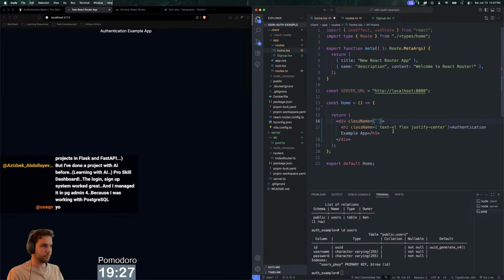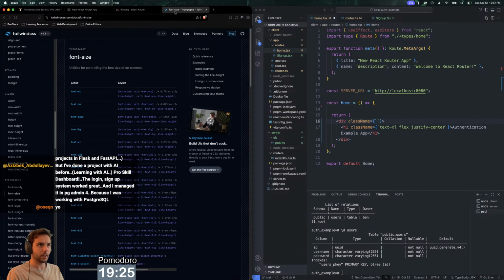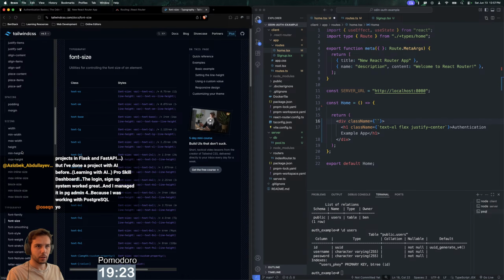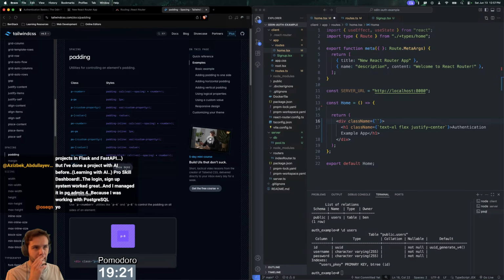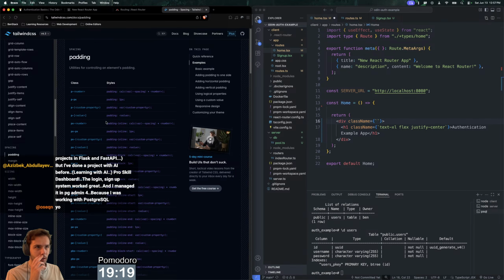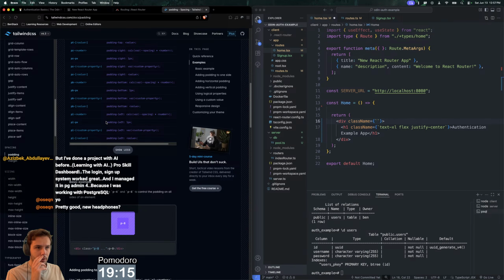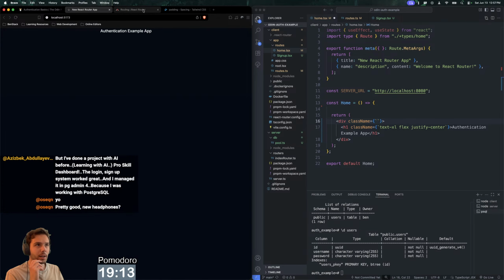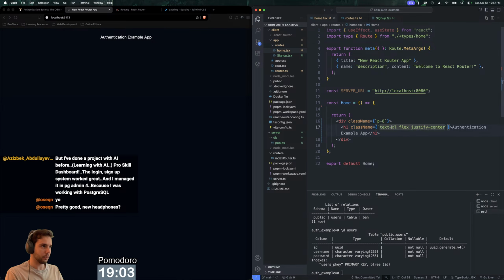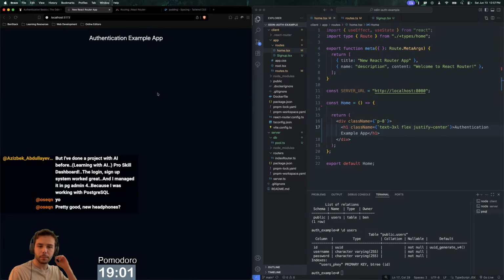So I probably want to put some padding around this. So I'm doing front end and back end today. Just like P8 maybe. Oh yeah, I kind of want to maybe do it. I don't really care about the styling too much, but maybe text like 3XL. There we go.